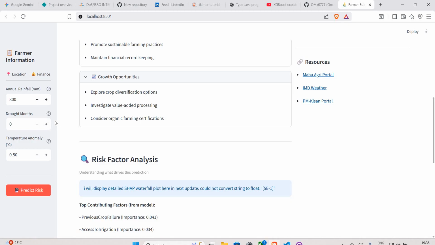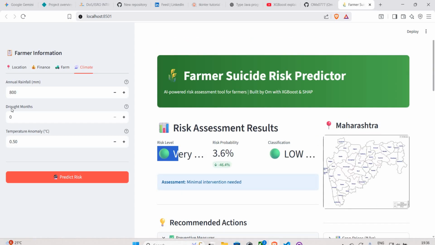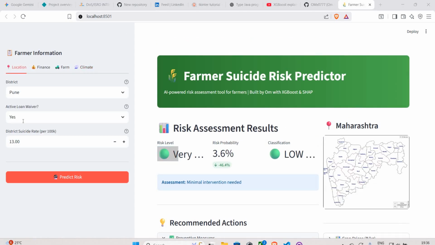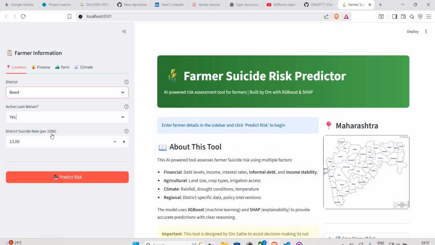Or let's talk about someone else, another farmer. Let's take a new farmer. Most of the suicide rate is in Beed. The loan this year has not been assigned, around 18.